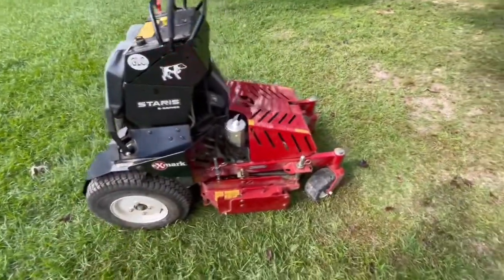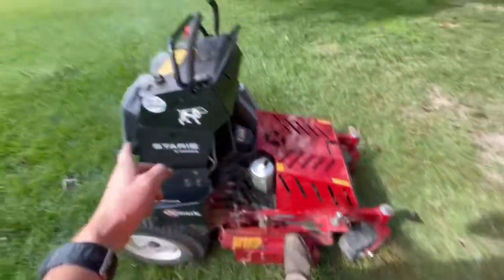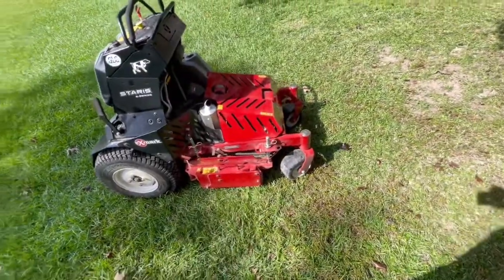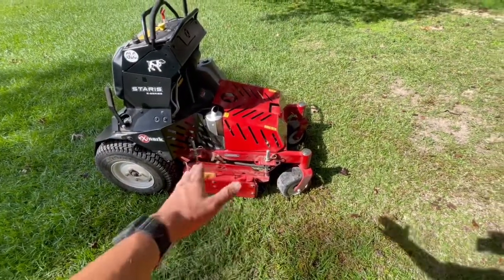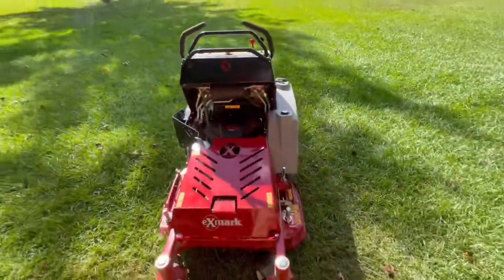All very simple. And that manual deck is probably honestly a good thing, because if they had put something here, that'd just been one more thing to go wrong. But that is kind of a frustrating deal for me. But it's definitely not a deal breaker. So real excited about this mower.